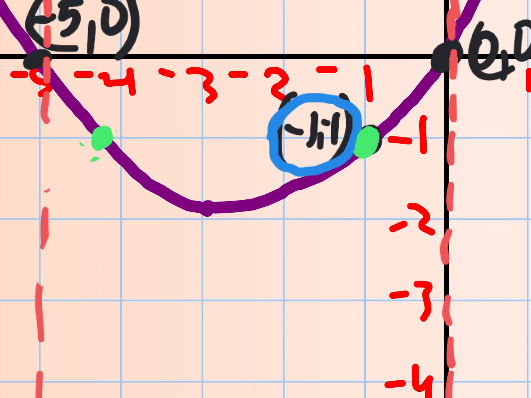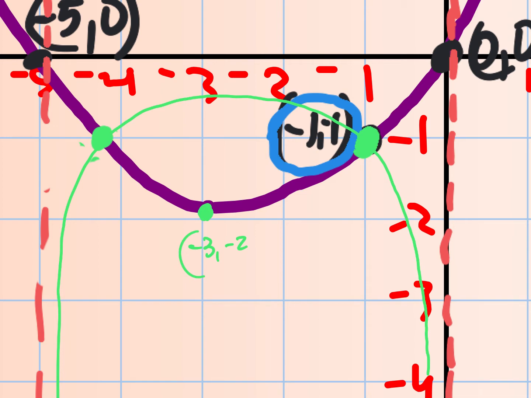And on the x-axis, that's not an asymptote. So you don't have to hug right up next to the x-axis. You have to get closer and closer and never touch. So I'm just going to kind of go like this. There. Now you might not like this area. You might be like, but how do you know how far away to go? Well, let's just get one more point then. Let's look at this point. Would you agree that point on the original function was pretty close to -3 comma -2?